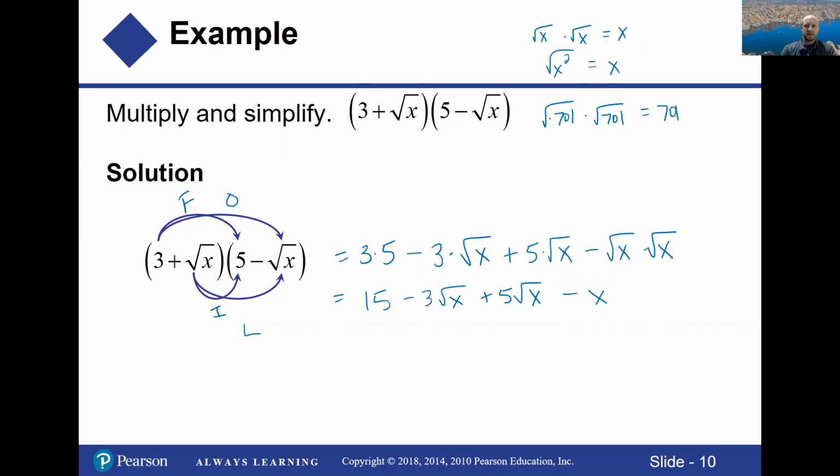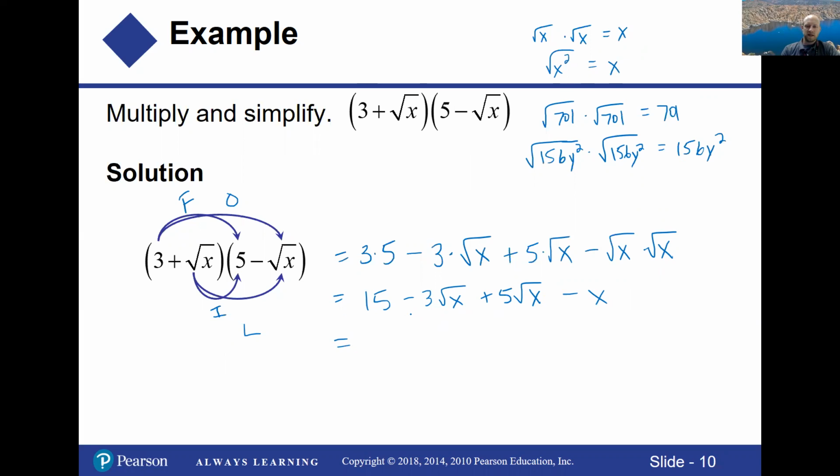So if you have the same index, same radicand, you're multiplying them together, you're just going to get whatever's inside there. So let's do square root of 156 y squared times square root of 156 y squared, that's just 156 y squared. So you have the same index, same radicands. If you're multiplying them, you just have what's inside there, 156 y squared. And that whole point up here was on square root of x times square root of x.